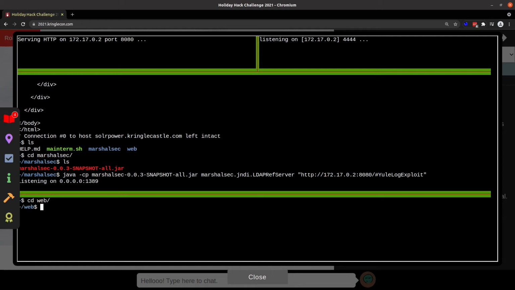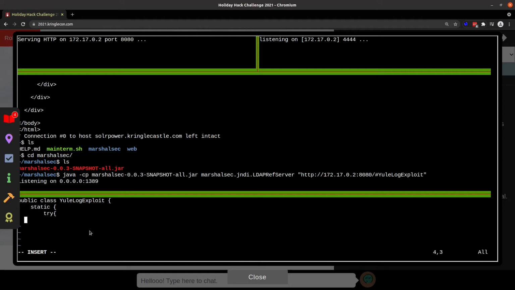And here we're going to go ahead and create our exploit. So we will vim UlogExploit.java. It's going to be a very simple exploit. So it's going to be public class UlogExploit, static, try.